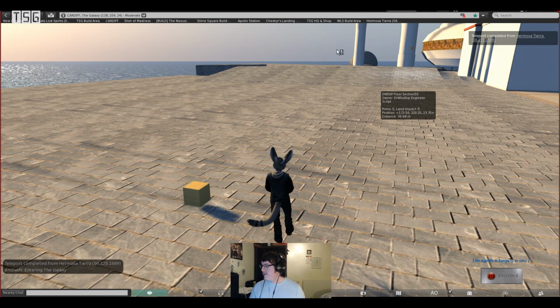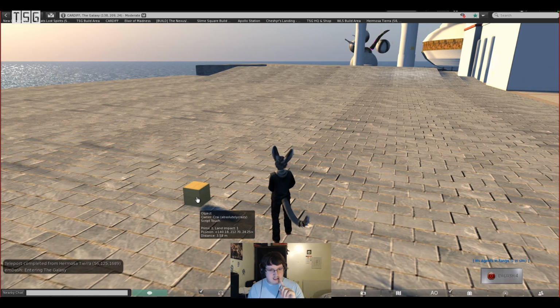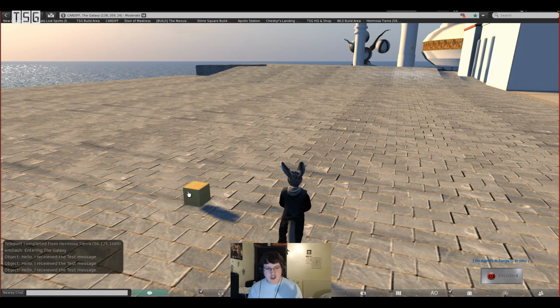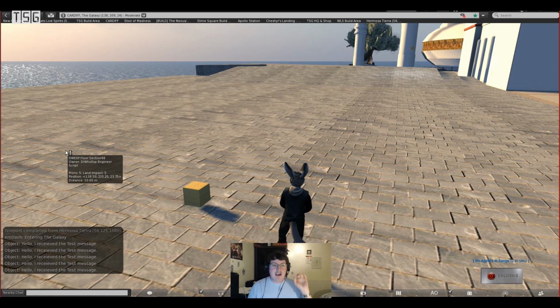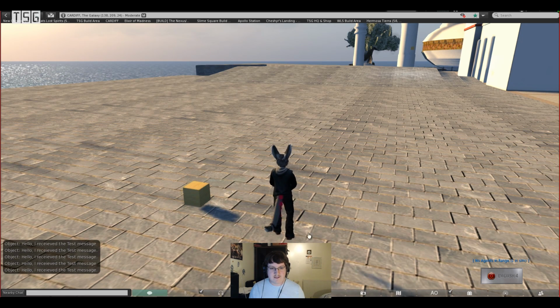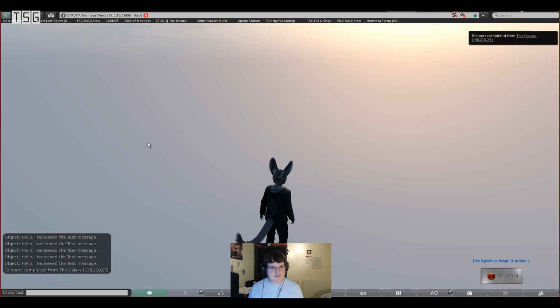Oh, wait. No, I don't have to. I can just click it, because it should still work if I'm quick enough. So if I click it, there we go, look. I've received the message still. And that's coming from the other object on the other sim. I have to be quick there, though, because llHTTPRequest/URL stops working after a while, after you've gone away from the sim. Okay, so I'm going to go back now.